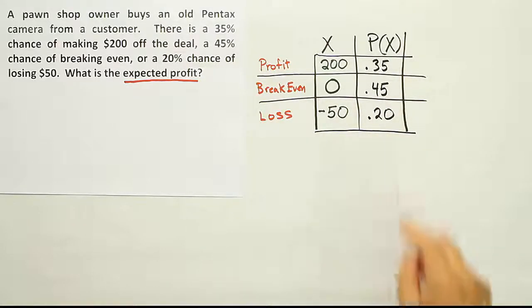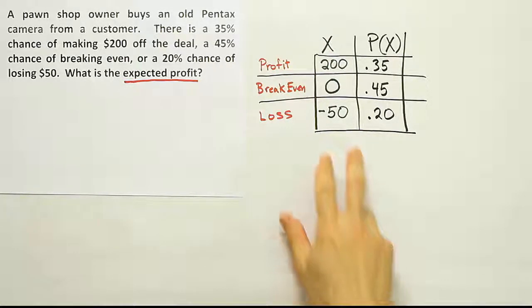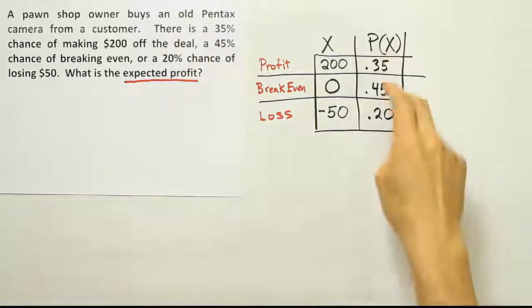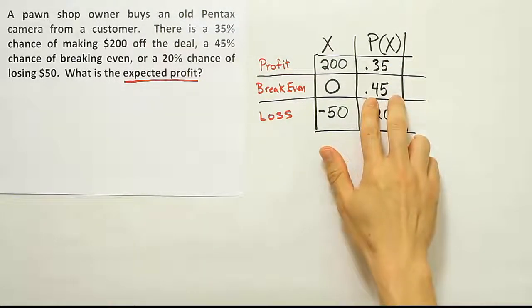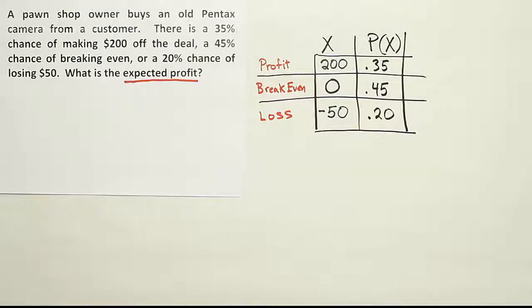Okay. One thing you want to make sure is that these probabilities add up to 100. If they don't, you can't do the problem because you're missing something. You're missing a set of values that needs to be there. The total probabilities always has to add up to 100%. And if we check that, we get 20 and 45 is 65, 65 and 35 is in fact 100%. So we're okay there.